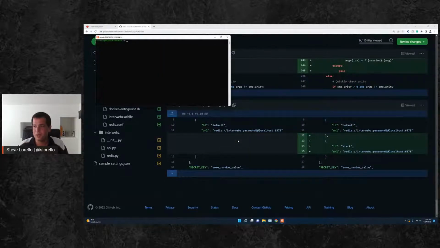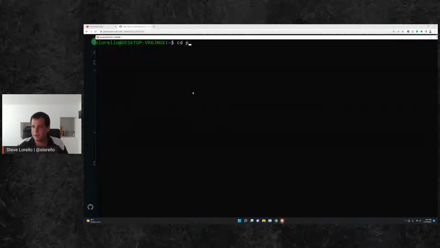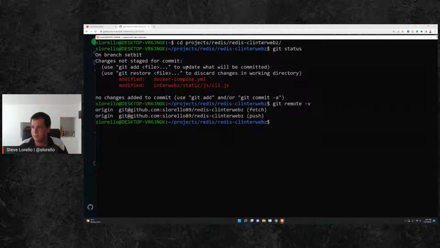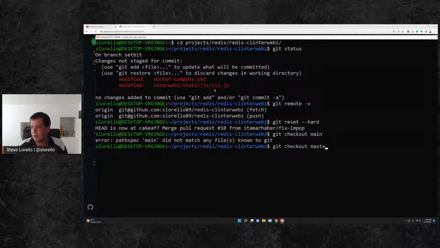So if I open WSL and go to cd projects, redis-clinterwebs, do git status in here. I actually had a different one, so I'll do a git checkout main, and git checkout master.